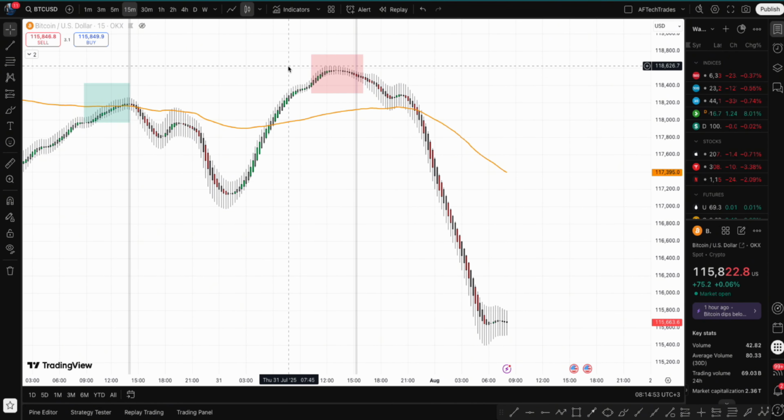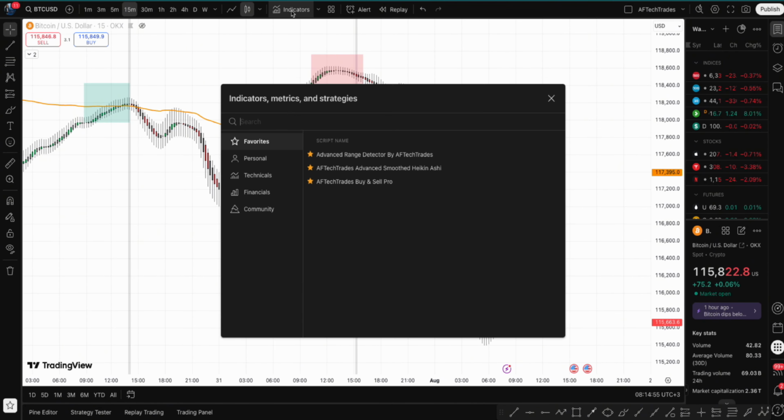Once you come back to your TradingView, come to indicators and now click on favorite. You click on favorite, you see it appear in your favorites. Why you won't see this on the search bar is because I made it a secret indicator, just because I want to make it for only my subscribers.